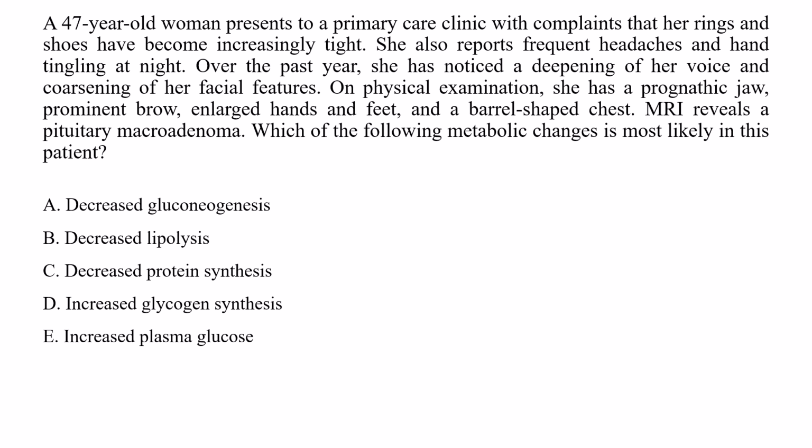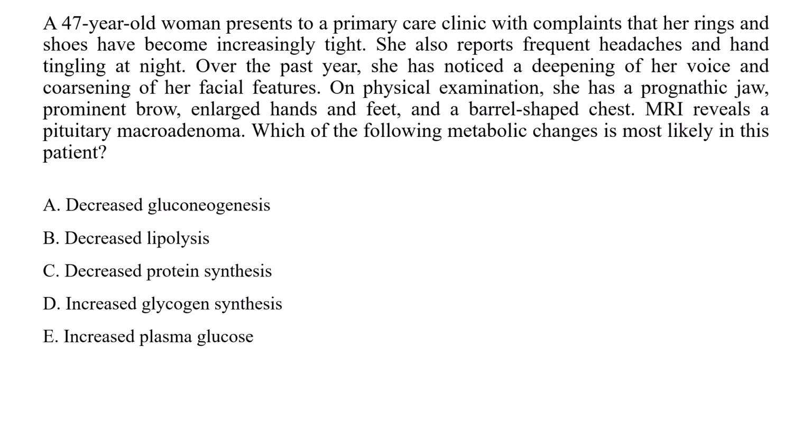A 47-year-old woman presents to a primary care clinic with complaints that her rings and shoes have become increasingly tight. She also reports frequent headaches and hand tingling at night. Over the past year, she has noticed a deepening of her voice and coarsening of her facial features. On physical examination, she has a prognathous jaw, prominent brow, enlarged hands and feet, and a barrel-shaped chest. MRI reveals a pituitary macroadenoma. Which of the following metabolic changes is most likely in this patient?